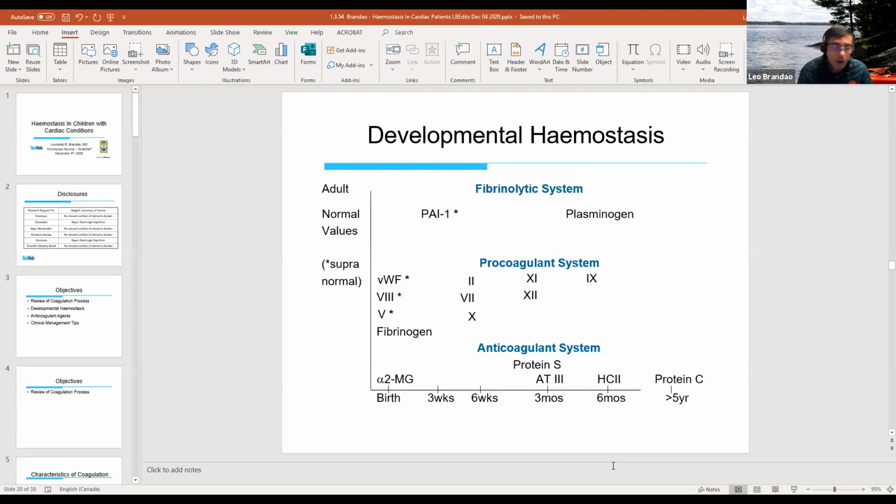Having said that, there are some very recent publications, and I'm happy to share them with Cecilia, and she can share with the group, by a former fellow that trained at Sick Kids. He's now in Washington, D.C., and he has published some beautiful data on IV use of enoxaparin, that you have to use higher doses and sometimes give it more frequently. Instead of twice a day, you may need to give it three times a day. It varies, depends on the dose you're using. But I can share the reference with Cecilia if you want. Okay.